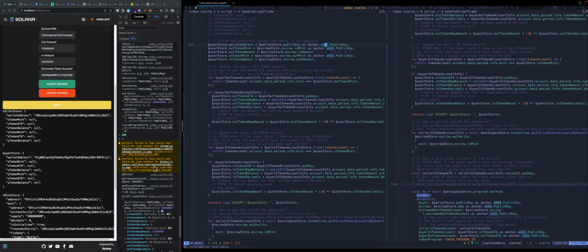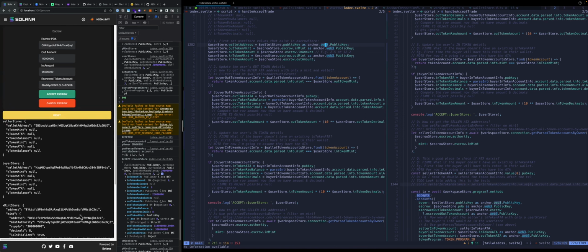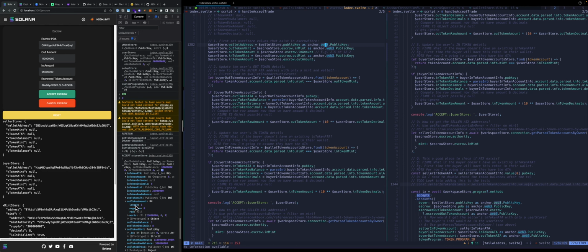Yeah, why is these? So like wallet address, I can't see it, but out token mint, there's a public key. Out token amount. Yeah. Let's type BN. You can see the 0.25. So like that's correct.